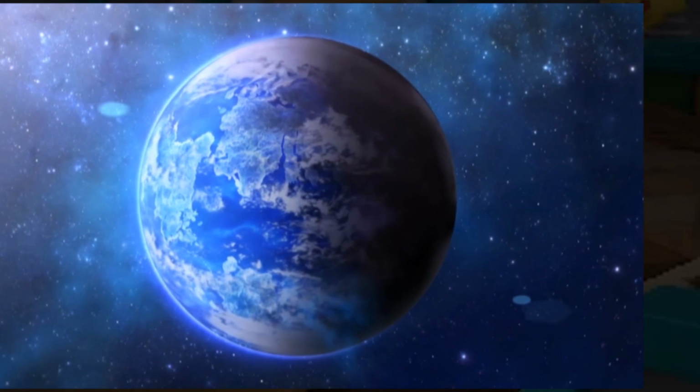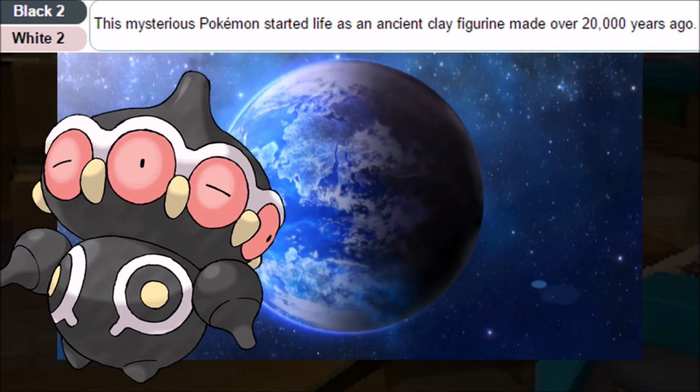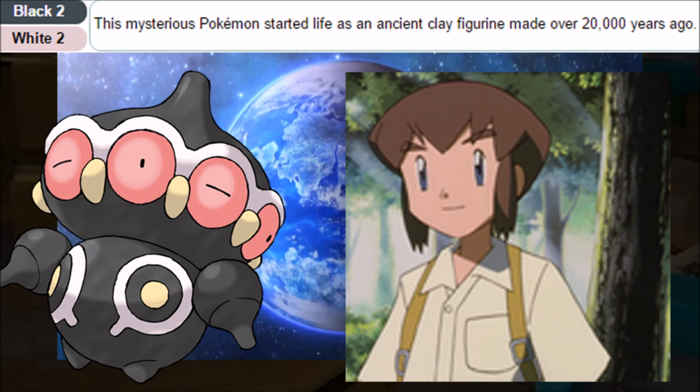and we can go and look at other Pokedex entries like Claydol. This mysterious Pokemon started life as an ancient clay figure made over 20,000 years ago. Pokemon are at least 20,000 years old, and even older, even going back to the mythology with Arceus and other legendary Pokemon. We also see Pokemon like Regirock that were made to protect cities thousands and thousands of years ago, and we even get a glimpse of the past in Pokemon Forever with Sammy Oak.